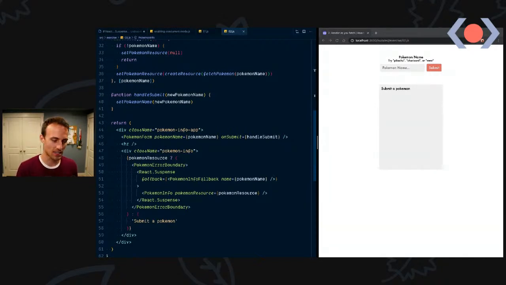So I can't say anything about how close suspense is. It's been multiple years that they've been working on it and perfecting it, and things have changed, not only their recommended way of using it, but also the actual API. They've introduced some additional things like SuspenseList as a component, which we talk about in Epic React Dev.